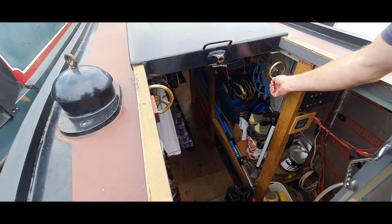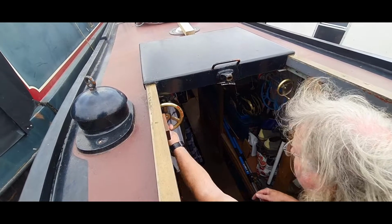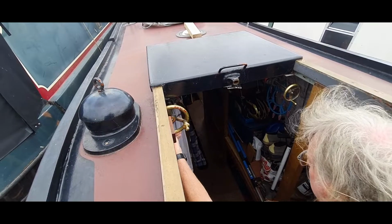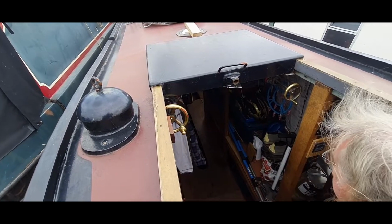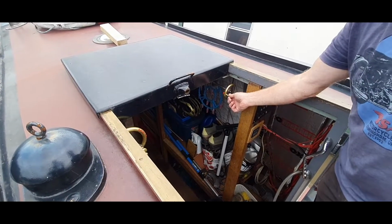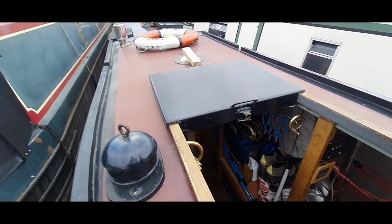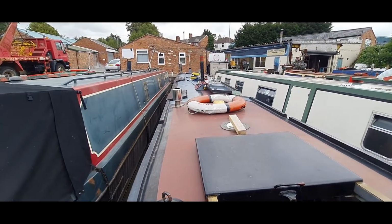And then again, slow it right down before you disengage the gears. And you can take it out of gear. And she'll just sit there. And do your revs from there. It's quite a nice place to be. You've got plenty of room. You can see the exhaust, it's nice.